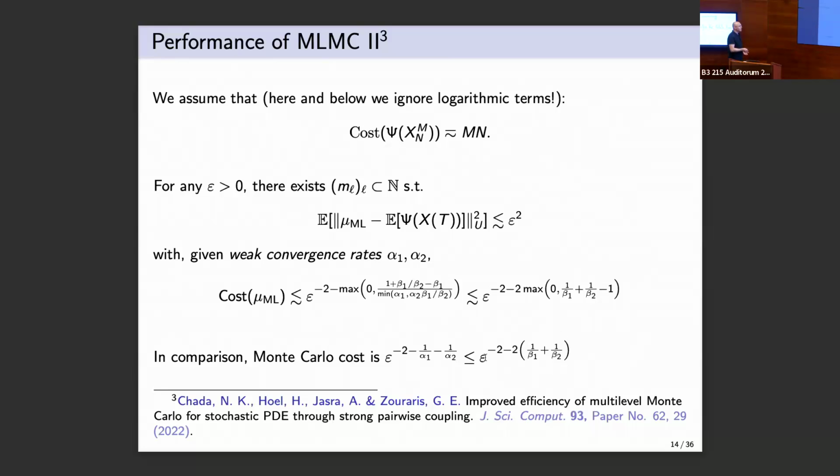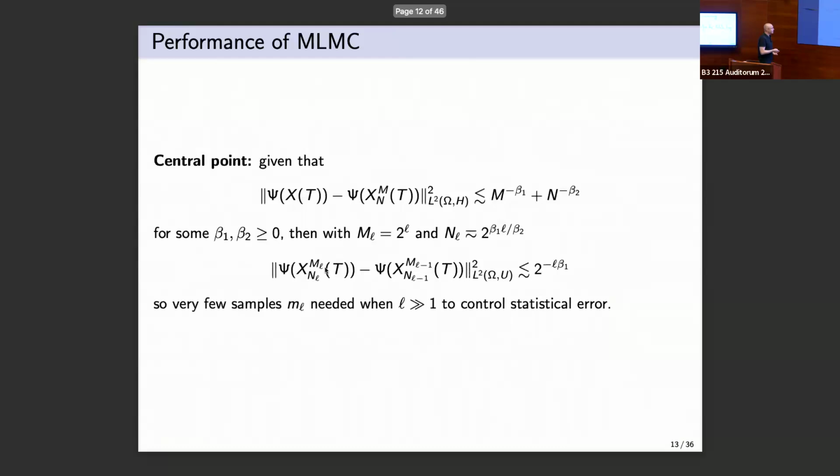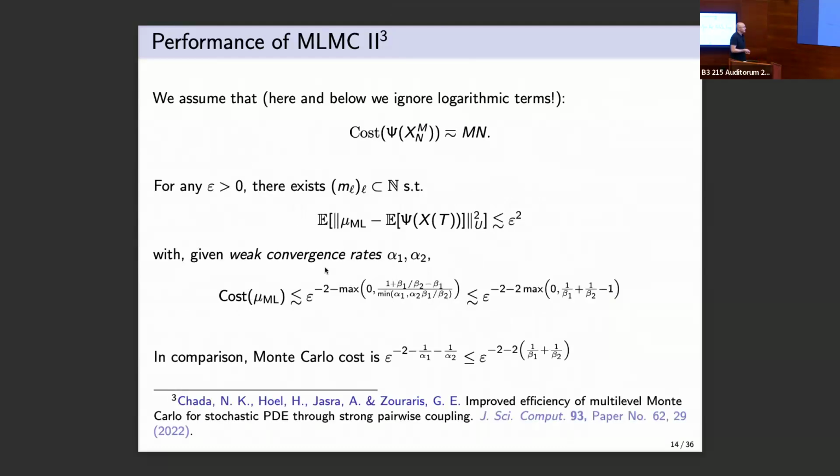So if I want to compare this to plain Monte Carlo, plain Monte Carlo would simply be that I used a Monte Carlo method on the left side here. I generated as many samples as I needed to control the statistical error. If I were to do that under the same kind of convergence rate properties, my cost would be what is given down here. And what you see is that you have an improvement in the cost, because there's a -1 in the exponent here that you don't have down here. I should say, you always have an improvement.